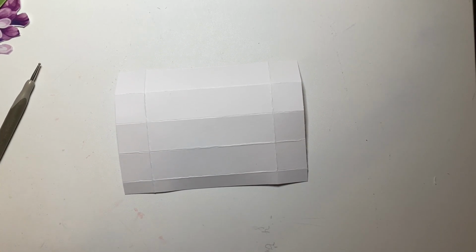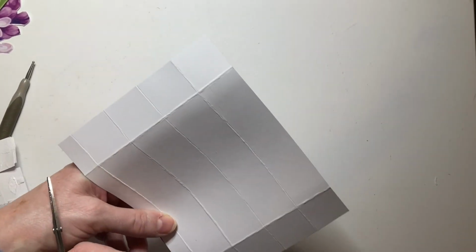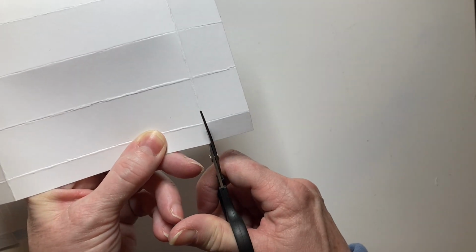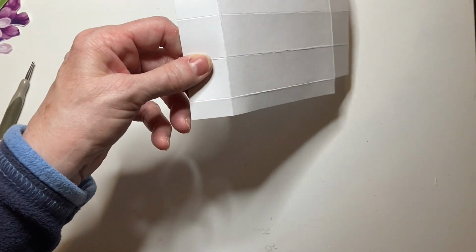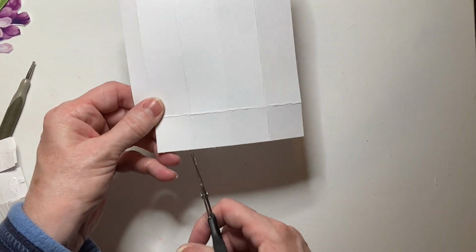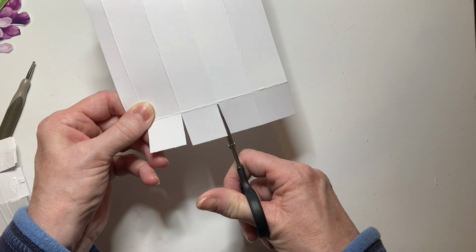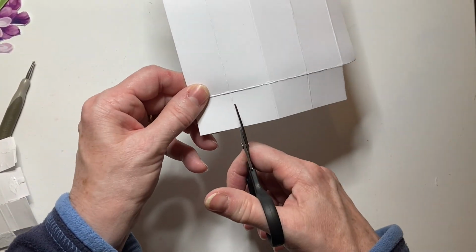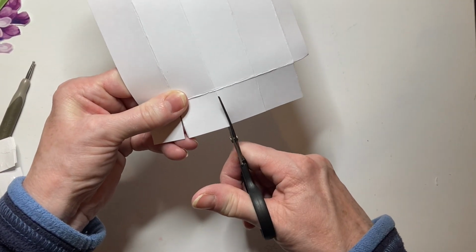And then we are going to do a little bit of cutting. So first of all, on the 6-inch side, we want to cut out these 2 little rectangles here at the bottom. So we will just cut up and then cut these away like so, and the same on the other side, and then turn it around, and on the short side we just want to cut up each of these 3 score lines, sorry. Like so.